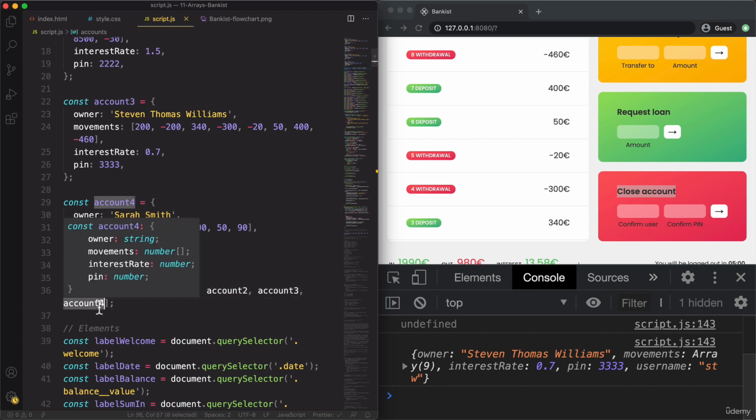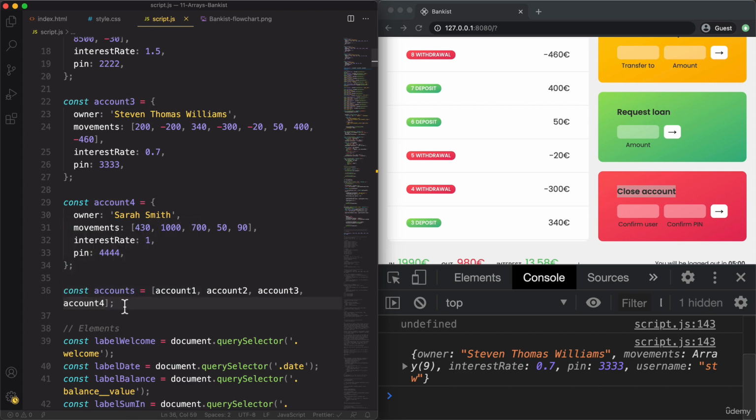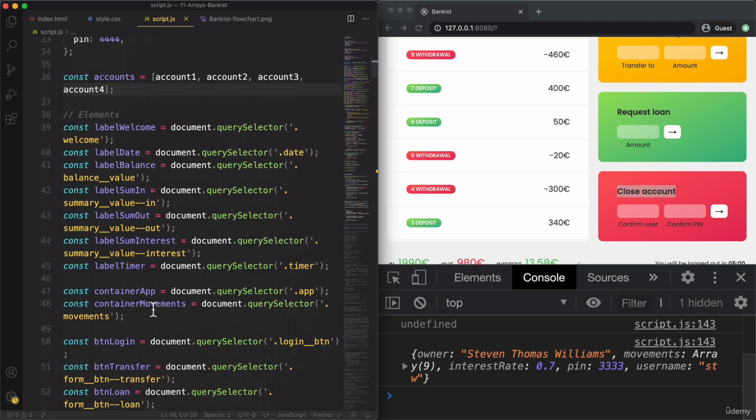So for example, if Sarah decides to close her account, then this account 4 will simply be deleted, and that's it. Now, to delete an element from an array, we use the splice method, remember? But for the splice method, we need the index at which we want to delete. And where could that index come from? And you guessed it, from the findIndex method.